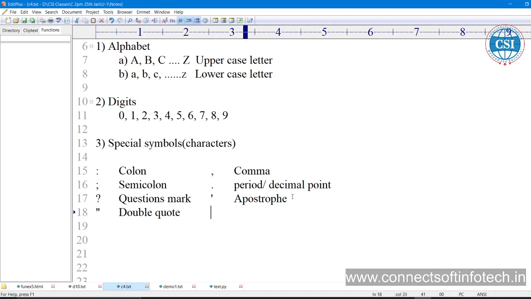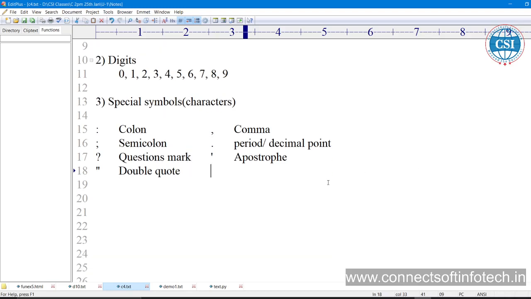Because these symbols are very important while writing a programming language, and most of the time we are going to use these. You need to properly say the name of that symbol or character. Semicolon is missing, colon is missing, comma is required, dot is required, single quote is required, double quote is required. You have to take the proper name of that particular character. So spend some time with these character names.